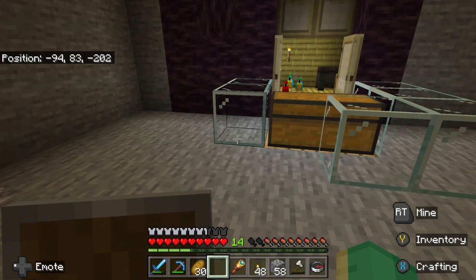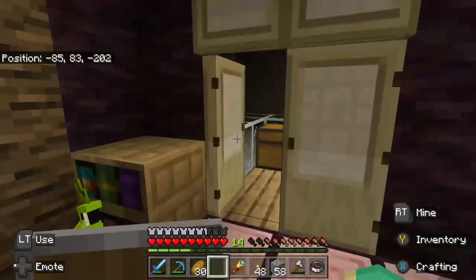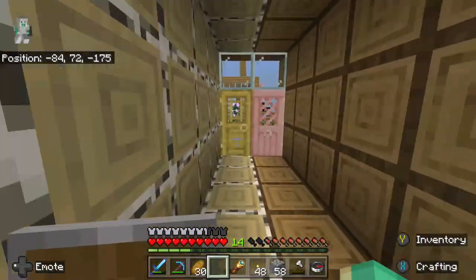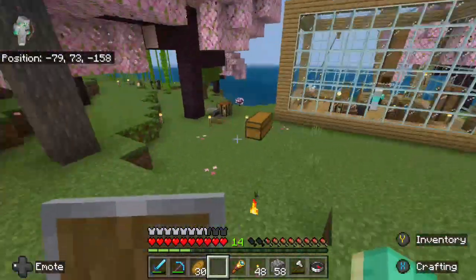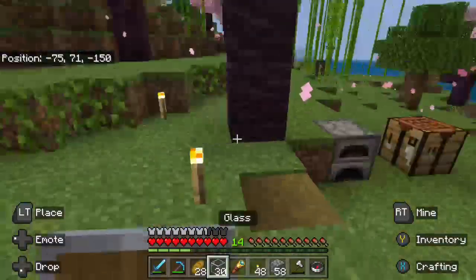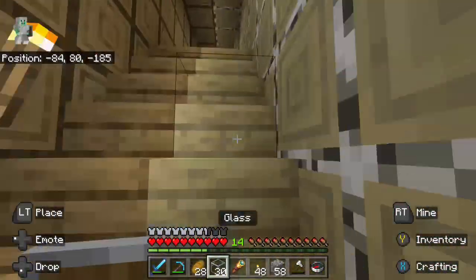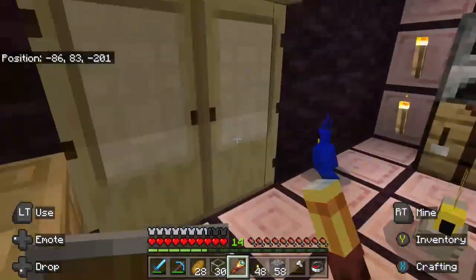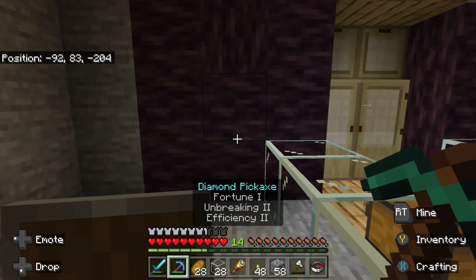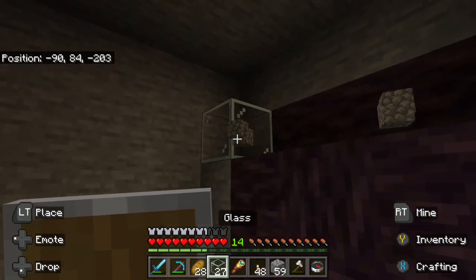Okay, do I have a jungle sapling? Oh, I do, actually. Okay, got an idea. That's a jungle sapling. Oh, my inventory is so full. Okay, let me get rid of some stuff. Yeah, that's a little bit better. I need to plant this somewhere. And then... this? Where the heck did that come from?